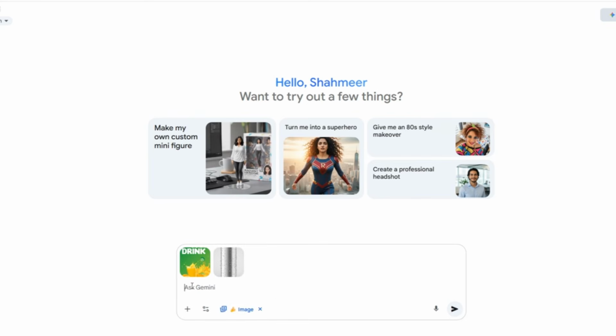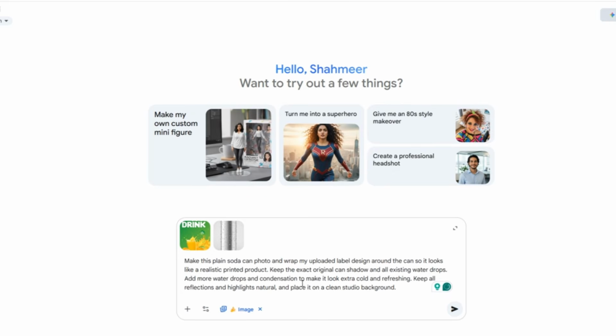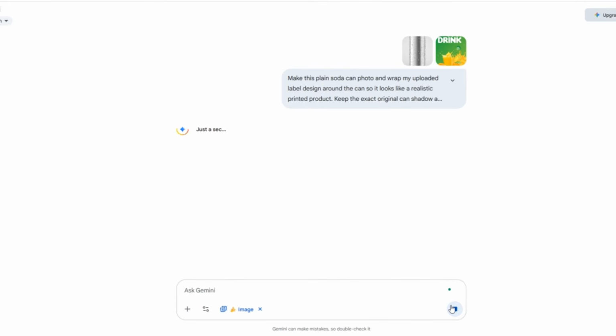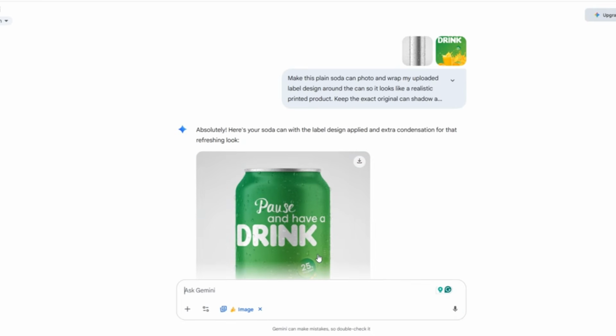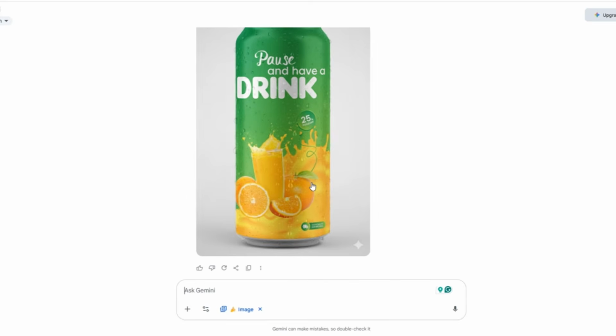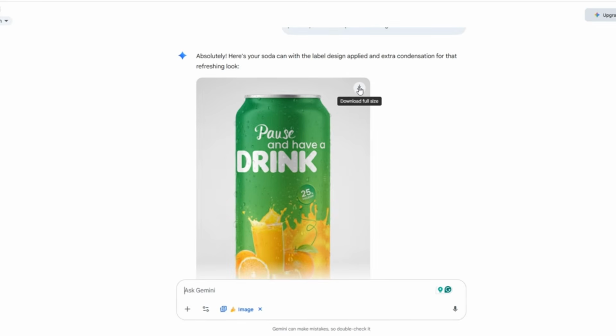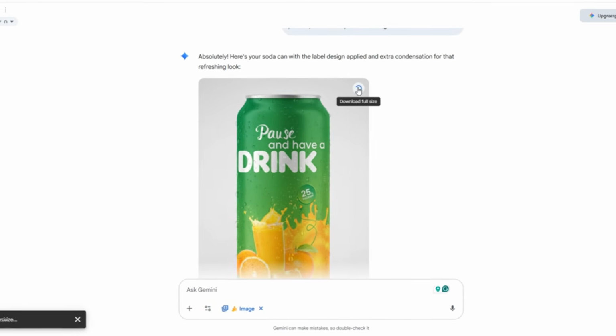Now let's give Gemini a prompt to start generating the design. Now that I've sent the prompt, we'll just have to wait a moment for Gemini to generate the image. Let's see how quickly it comes up with a design based on our request. Look, Gemini has generated the image. Now I'll go ahead and download it. Once it's saved, I'll open it up in Photoshop.